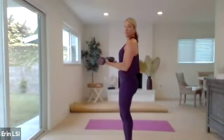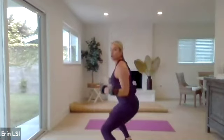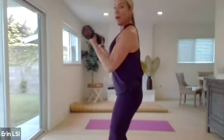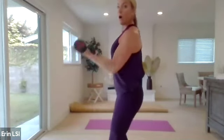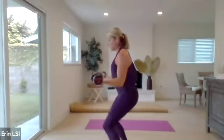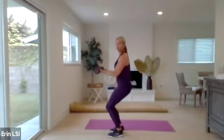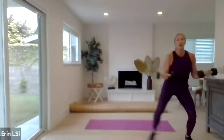You want to start low, okay? This is where the weights are. They don't go down. So it's open, close. Open, close. You come up, down, up, halfway. Walk it. Open, close. Take a bigger step. Up, down, up, down. Open, close. Elbows in. Squeeze your arms and your quads. Move it.